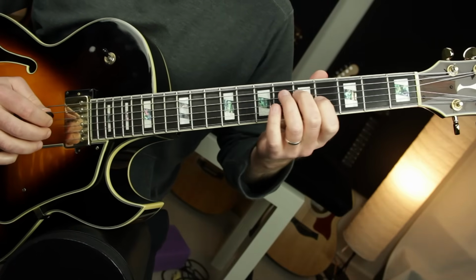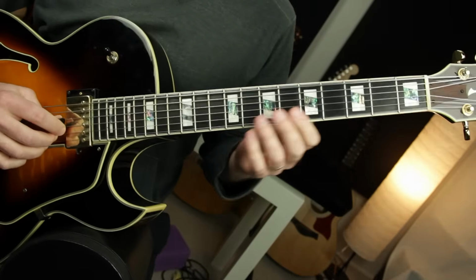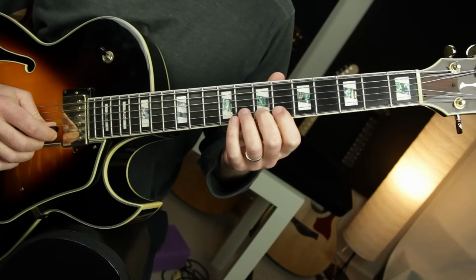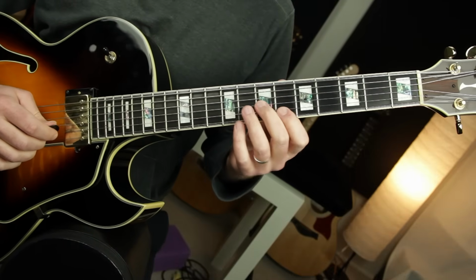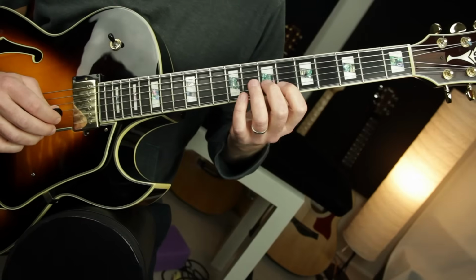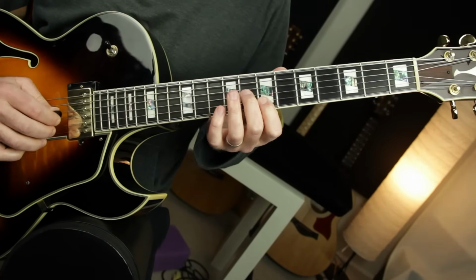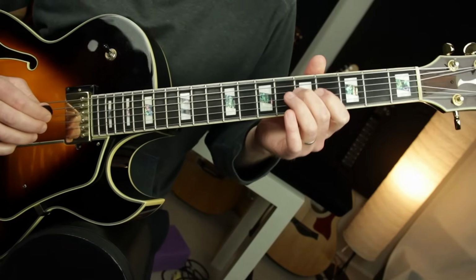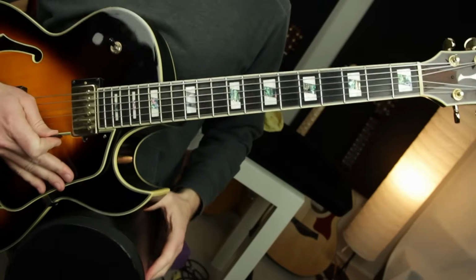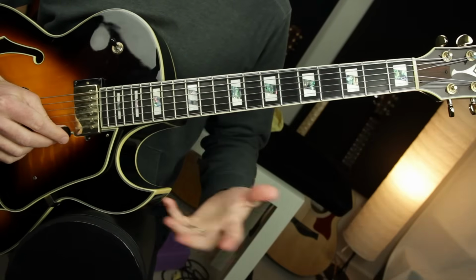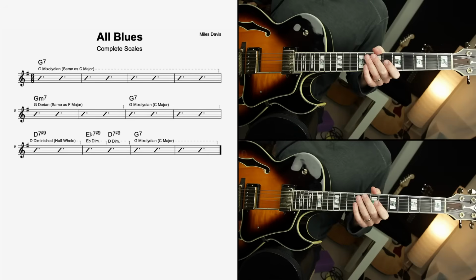And then move back to that G Mixolydian. And so when you're improvising with those, just a little tiny spot and then moving it up a half step, and then move back. That's a lot of times what you hear Miles Davis doing. So now let me demonstrate improvising with those scales.